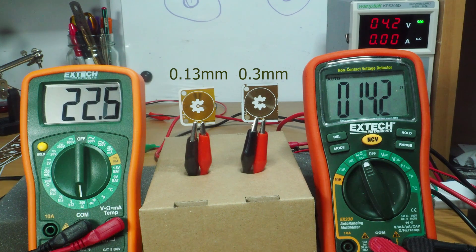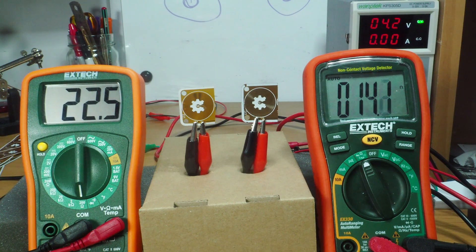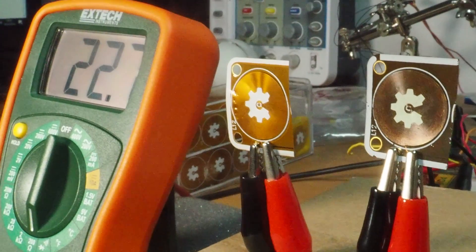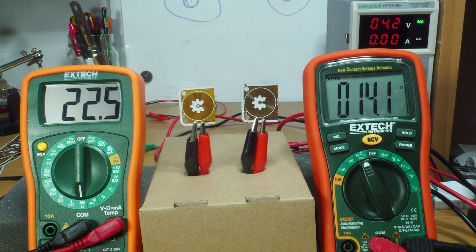Okay so these are the measured resistance of the two coils. Even though they have the same exact layout and the same number of turns, the extra distance between the top and bottom layer has reduced the impedance of the coil.